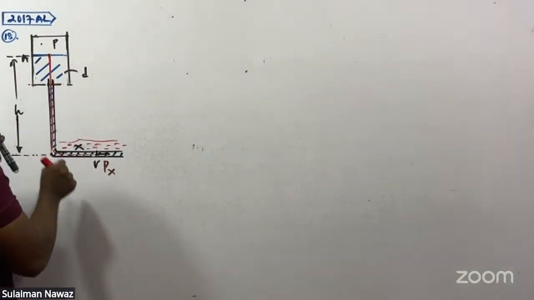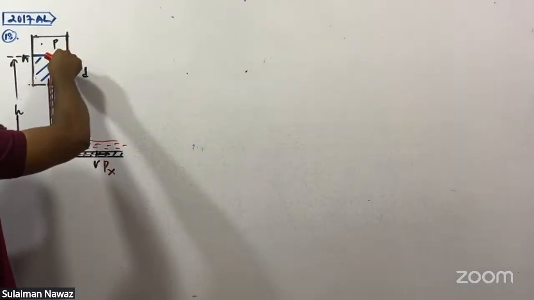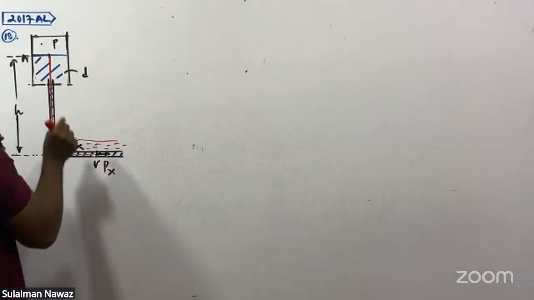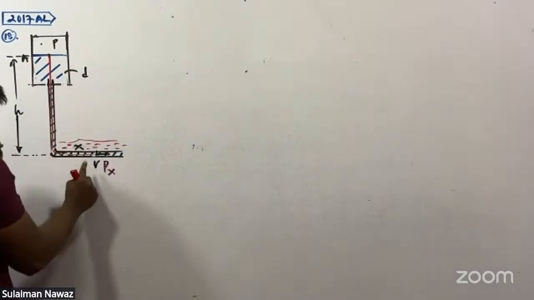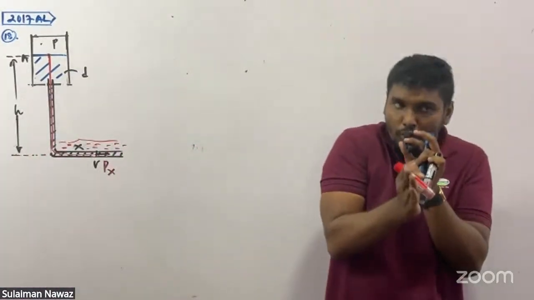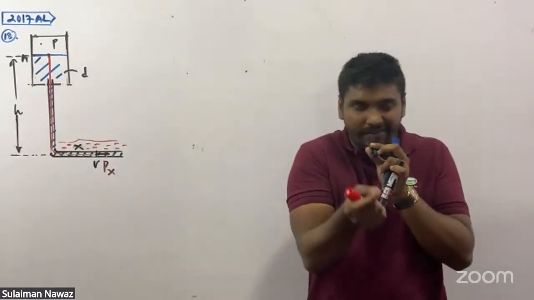By applying Bernoulli's equation for a point on the free liquid surface in the tank, and point capital X. We'll apply Bernoulli's equation for point capital A and X, and we'll just try to do something. Even I have no idea how to get to the inequality. Since they have given simple H, definitely we want to apply Bernoulli's equation.